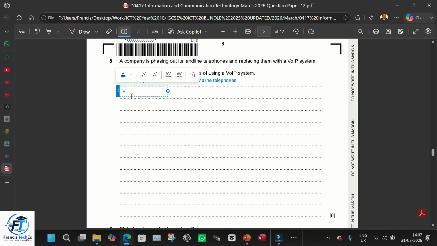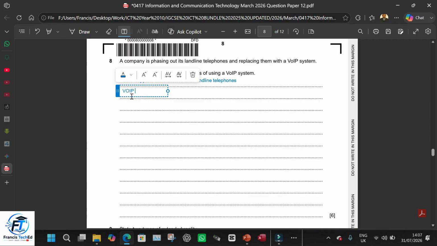VoIP encourages mobility. So this is the idea: with VoIP, you can move around. You can make phone calls from anywhere. But with landlines, you have to be in a place where the telephone is.